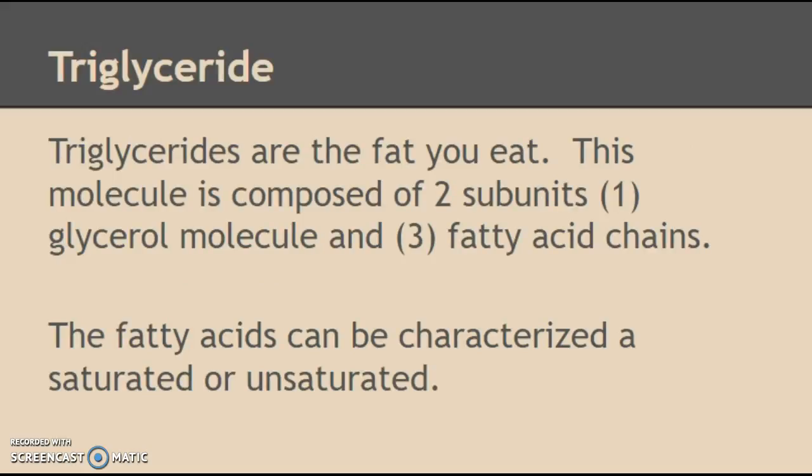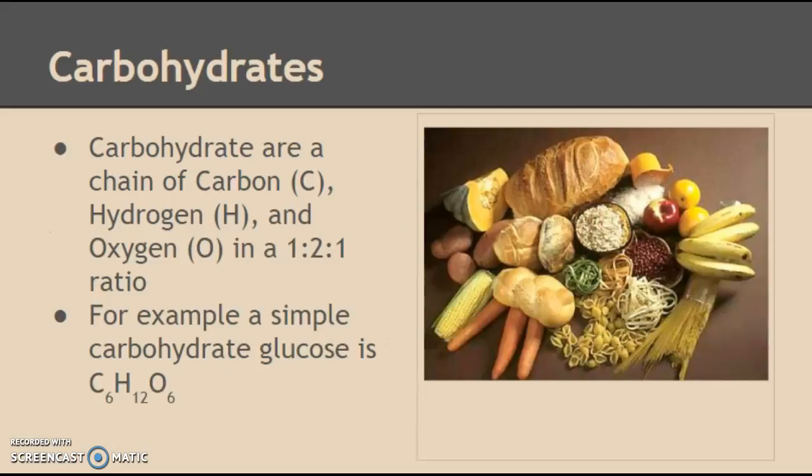So the triglyceride, what you eat, is composed of two subunits, one glycerol molecule and three fatty acid chains. And the fatty acid chains can be characterized as saturated or unsaturated. This is where, when you eat or drink something, it talks about saturated and unsaturated molecules or fats. And this is where we're getting this from.